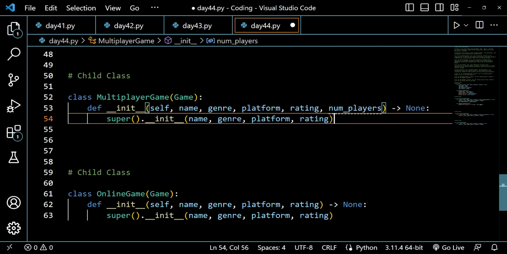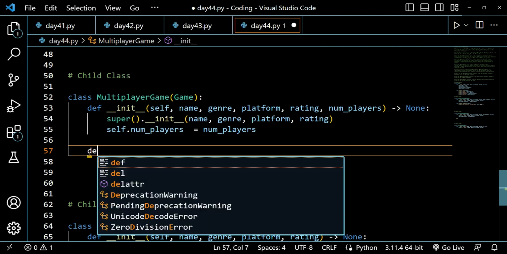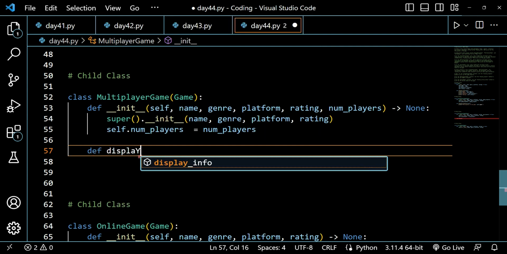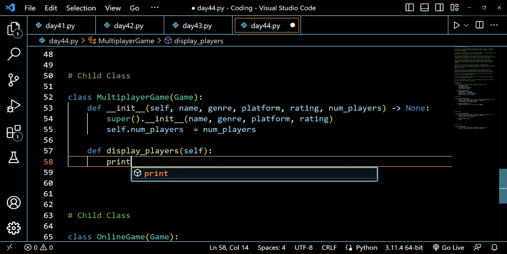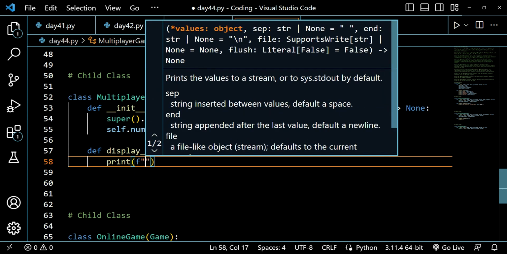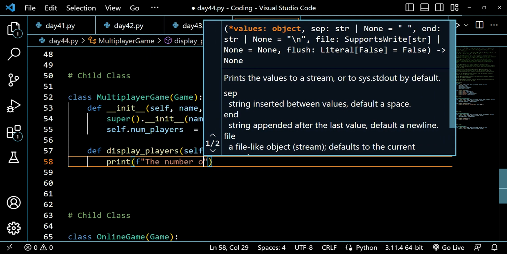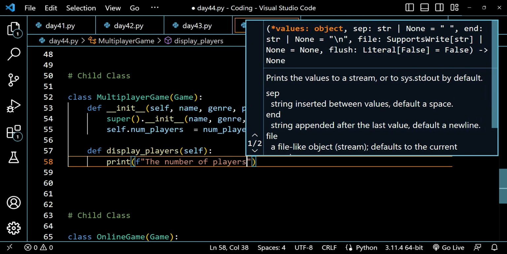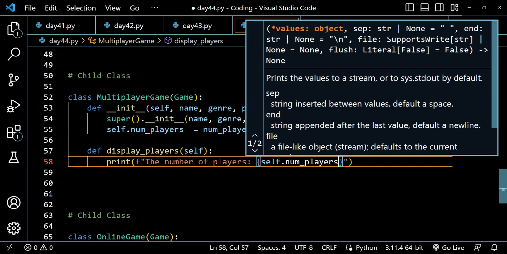I will write it like this and pass it like this, and create a method def display players, and I will print out an f string, closing it by double quotes, and I will write the number of players, colon, and self dot num players.